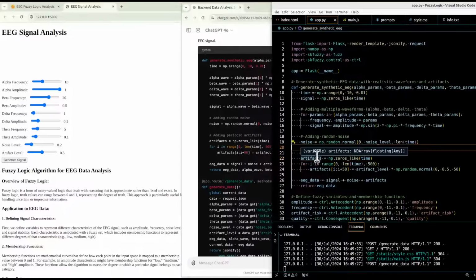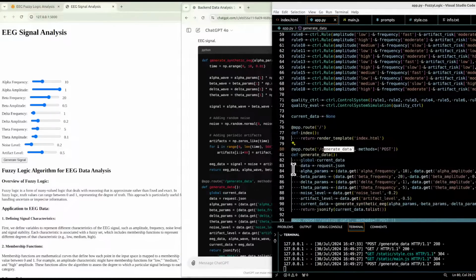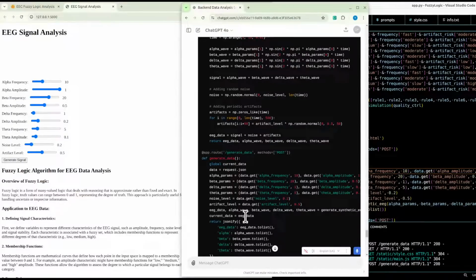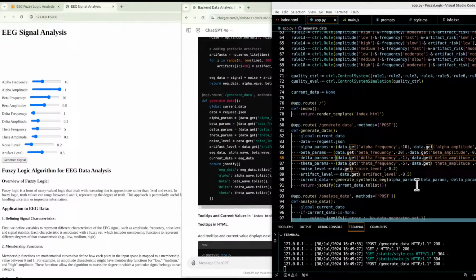We have generate data. Yeah, it's a POST. So what did we change? Yeah, we're returning way more data.